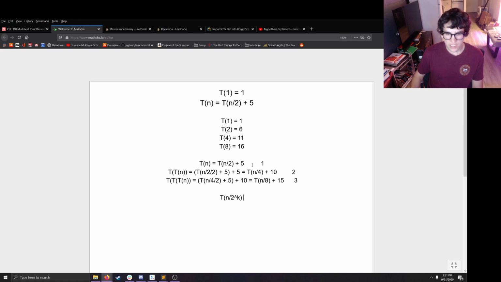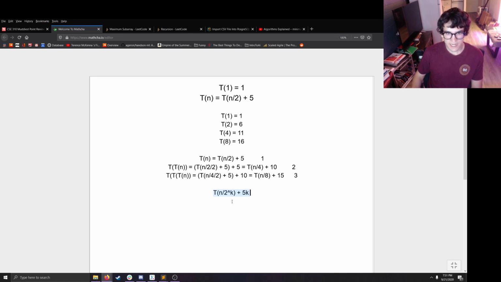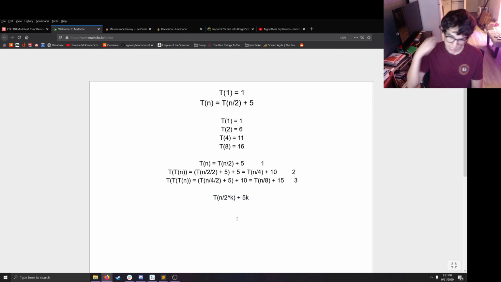And then if we look here at the integer that's added after the recursive call, that's pretty simple here. We can see it's just a multiple: 5 times 1, 5 times 2, 5 times 3, so it's 5 times k. Okay, so now we have this fancy relationship here. We want to figure out how to turn it into the answer. How we're going to do that is we're going to go ahead and solve for the recursive relationship using the base case here.